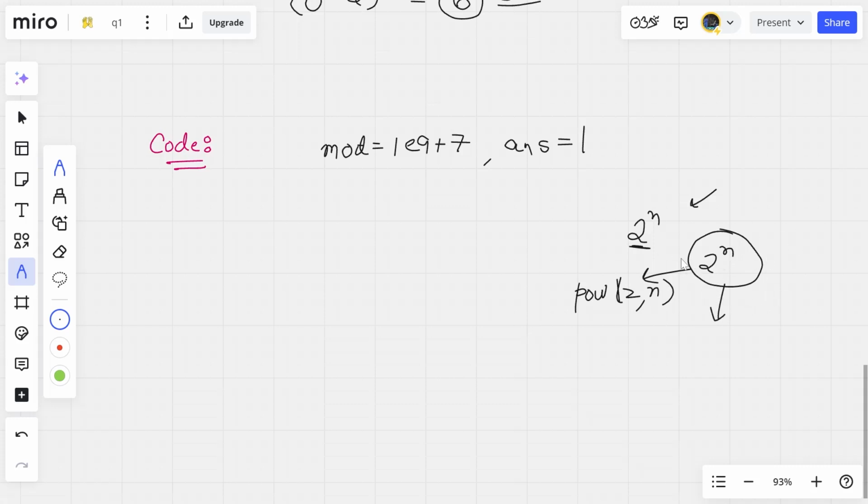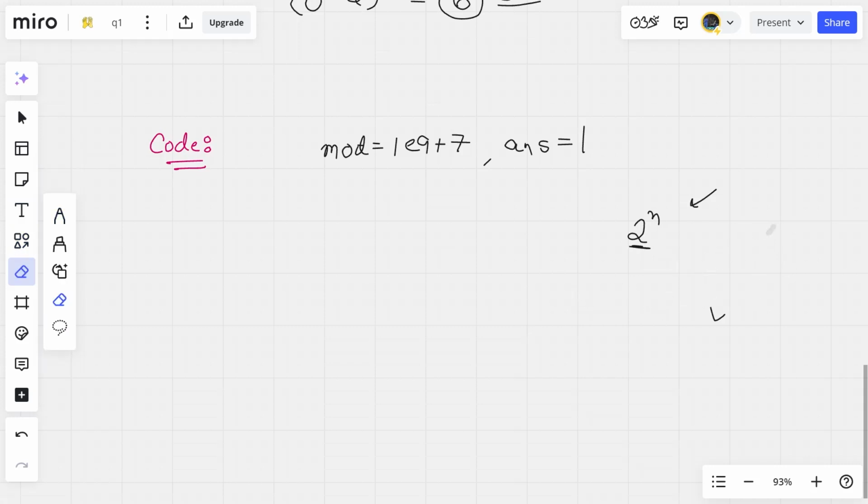We will just iterate n times using a for loop, and inside that for loop I will multiply the value by 2 each time. That's how we will get 2 to the power n. And in the end, just simply subtract 2. Also, take care of the modulo at every step.